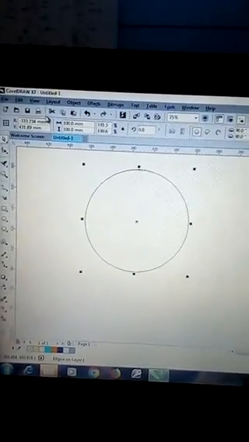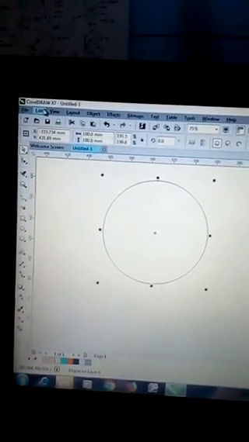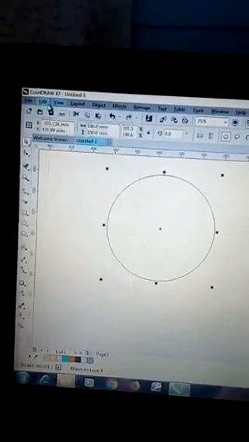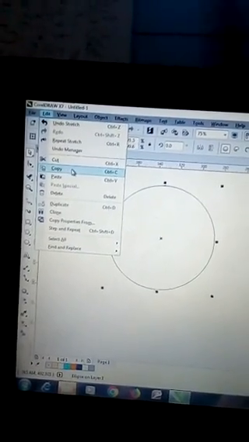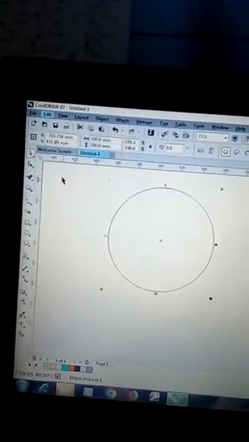So to copy, you go to the Edit menu. I don't want to make use of shortcuts because I'm doing it manually. So you go to the Edit menu, a drop-down list will appear. You select Copy. Ctrl C is the shortcut if you are using shortcuts. And go back to the Edit menu and select the Paste command.